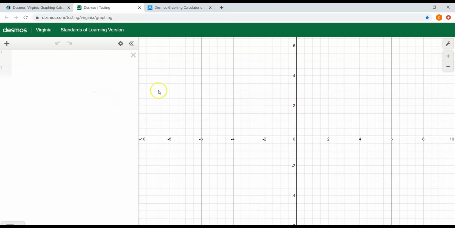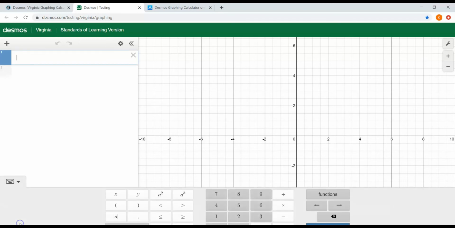So if you have this pulled up on your computer, notice that you've got a white box over here and you have an X and Y axis over here on the left side. So you can think of the white space as your workspace where you can type in things, and then the graphs are going to come up over here. So we're going to take a look at the white space first. If you'll notice at the very bottom of the white space, there is a button that, if you hover over it, says Show Keypad.